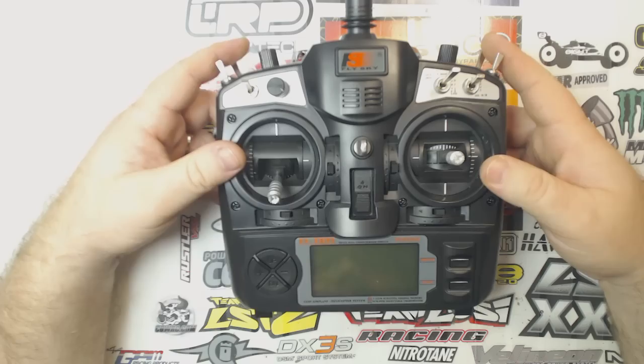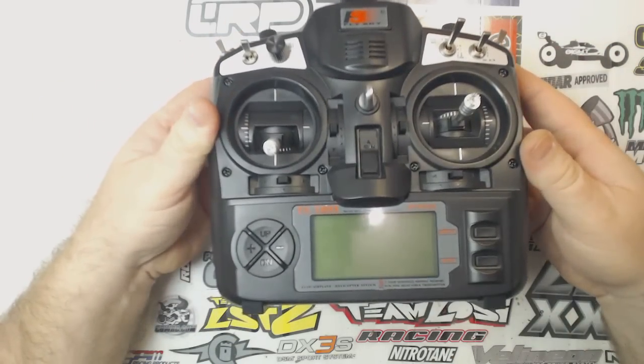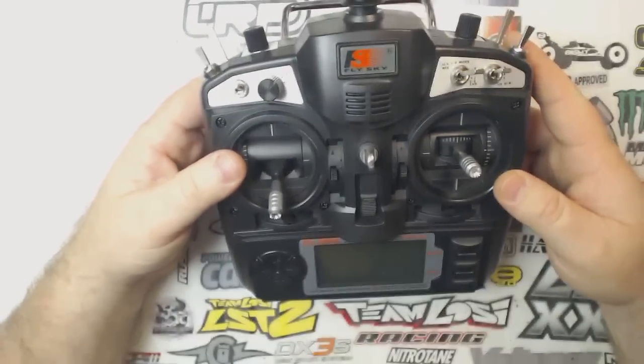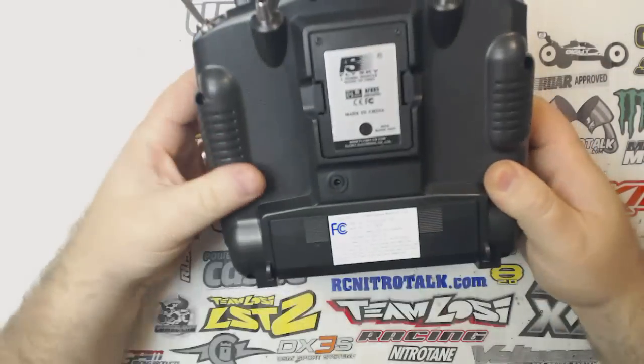Anyway, today I'm going to be installing a backlight for the LCD screen, because for some reason they decided to not include one, which really blows. So anyway, let's just get started here.